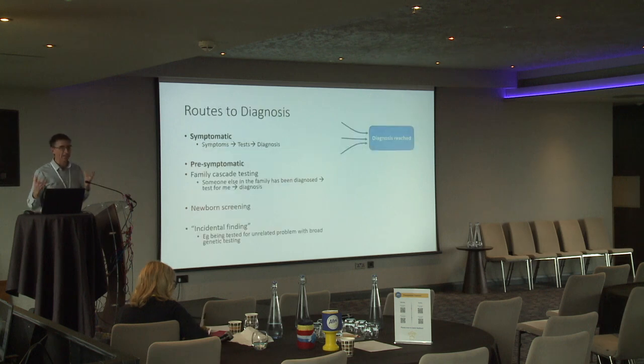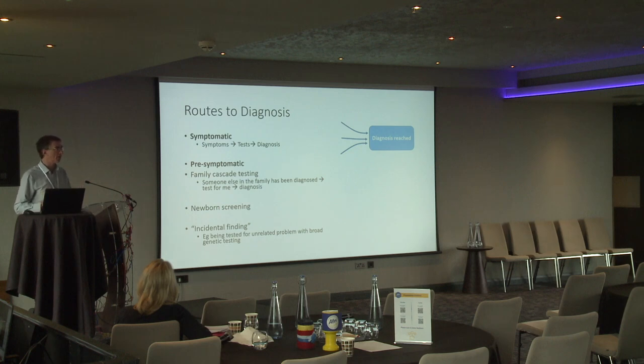So just thinking again at a conceptual level, how do we get to a diagnosis? What are the routes into making a diagnosis? Often, and the pathway we looked at is that symptomatic route in, where symptoms, problems have emerged, you have tests, and that leads to a diagnosis. But also, for some conditions, some diagnoses, we have what we would term a pre-symptomatic diagnosis, where you've made the diagnosis without those problems having emerged first.